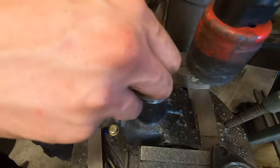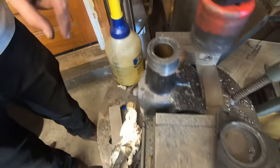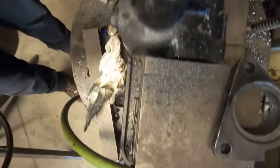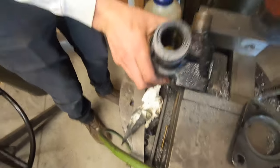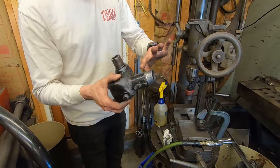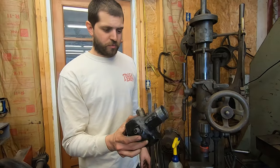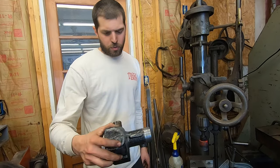You can tell how not greatly they drilled this out. So we're pretty good on this center. It's not great, but not this far off. That's just the way they drilled it at the factory. So yeah, I guess this needs a douching in the parts washer again. And then we'll clean this up all around, try to blend that, and then slip on our new flange that we make. Hold it on and reassemble.